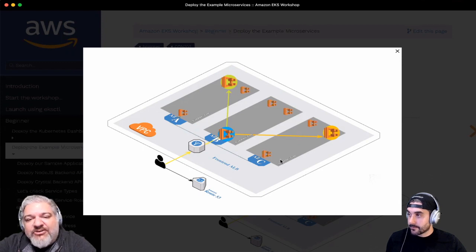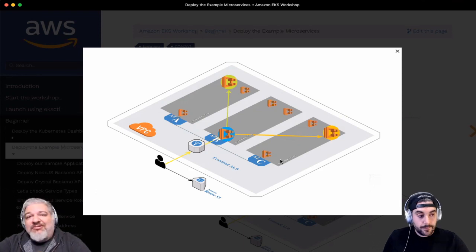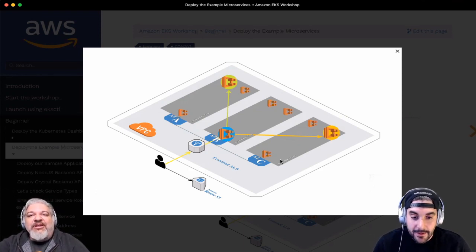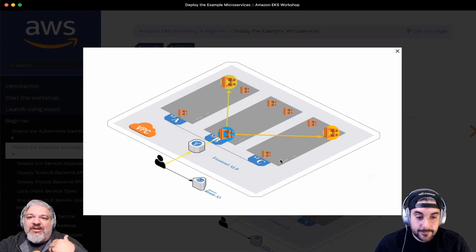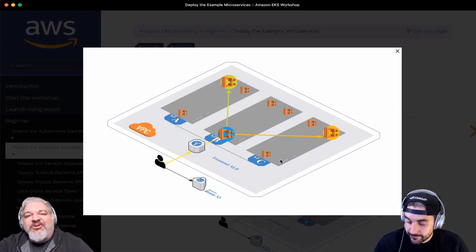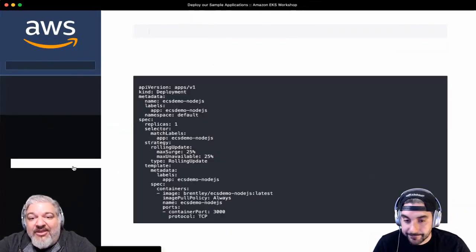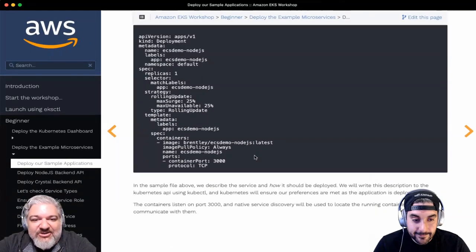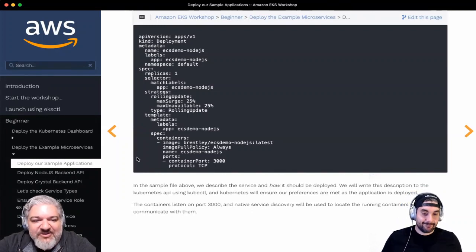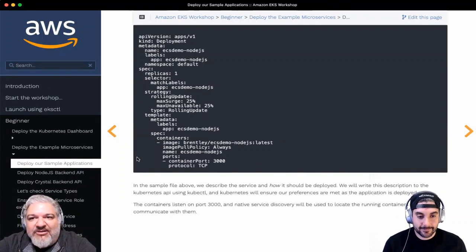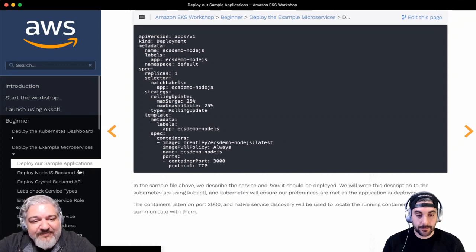So what we're going to do is deploy those exact same applications. In fact, literally the same code, same applications. We deployed it last week on ECS. Today we're going to deploy it on Kubernetes. That, by the way, is why Docker is so cool, because all this stuff is portable. Once you put it in Docker, it's portable. Moving it from one orchestrator to the other is pretty easy.